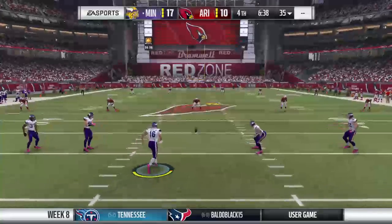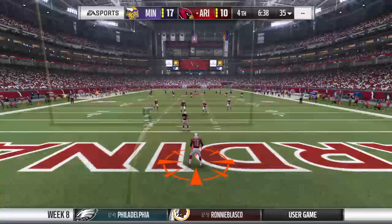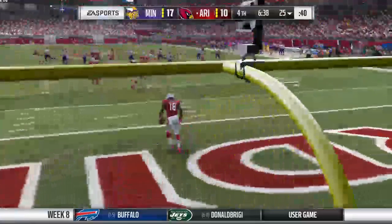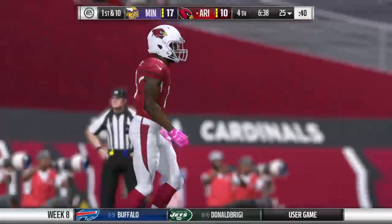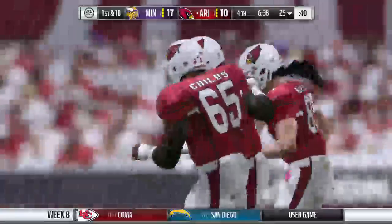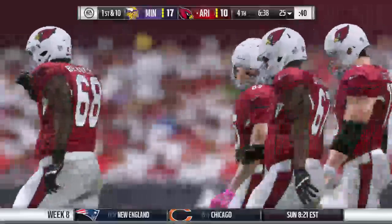Set now to kick this one away, and off it goes. That'll be taken in the end zone, and no run back here. This will be a touchback, and it comes out to the 25-yard line. The Cardinals offense now works their way back onto the field. And last time out, they went for it on 4th down, turned it over, gave them great field position, turned it to 6 points, so they've got to recover here, Charles.